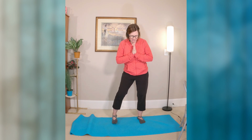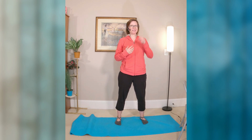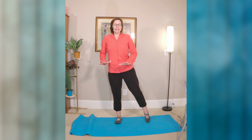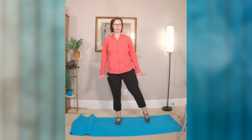Ooh, okay, I've got a little balance pose for us. So we're going to come back to this star pose that we've been in. Take a deep breath, first of all. We worked hard just now. All right, now we're going to shift our weight back over to that first side. And we're going to think about energy shooting out through every limb.